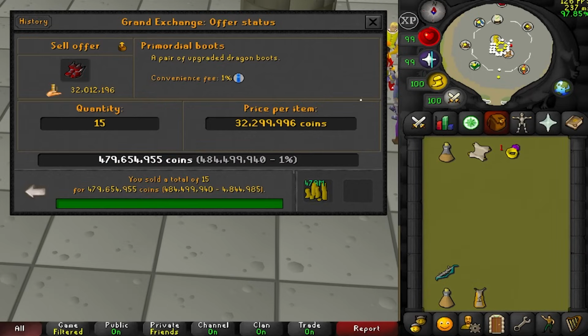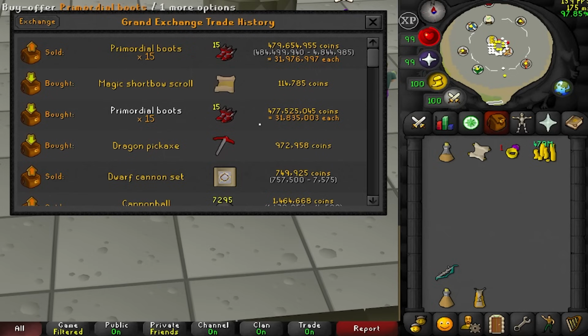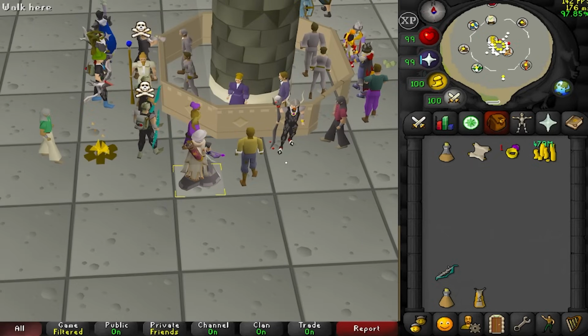So while I've been slaving away, we've got a good merch right there. Look, we made a whole mill off just 15 items, basically. I can do it every 4 hours, so that's pretty good margins right there. A free 1 mil, we'll take it.